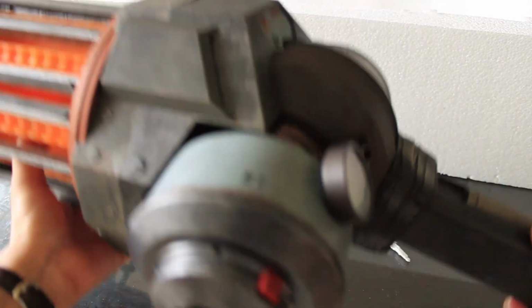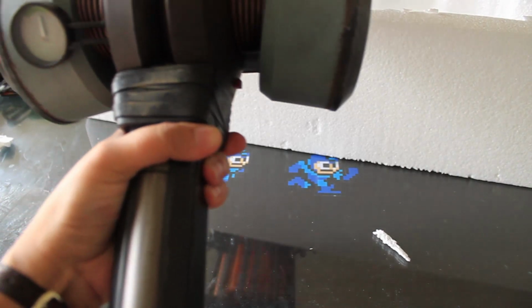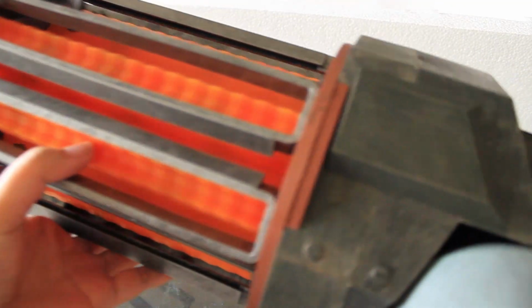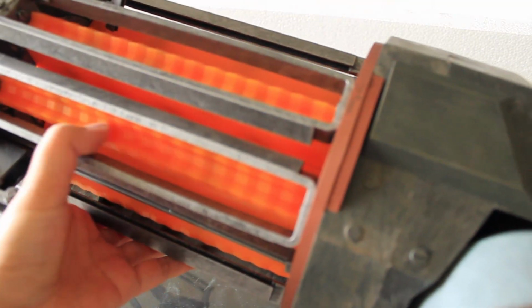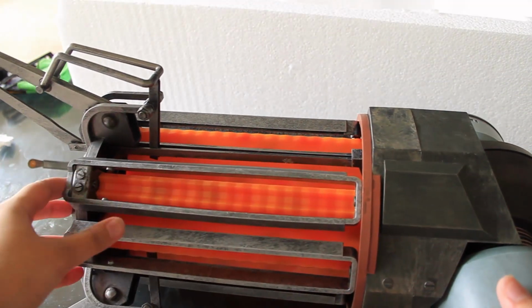Alright. Oh man, it's heavy. Well, heavy because I'm trying to do this and film it at the same time. It's got some cool details. I'm a little disappointed with the color of the light, or the Zen crystals that are inside. It seems really like a plasticky orange.